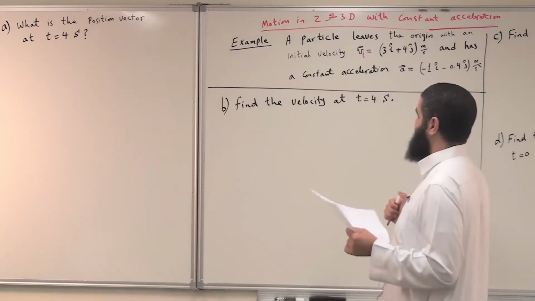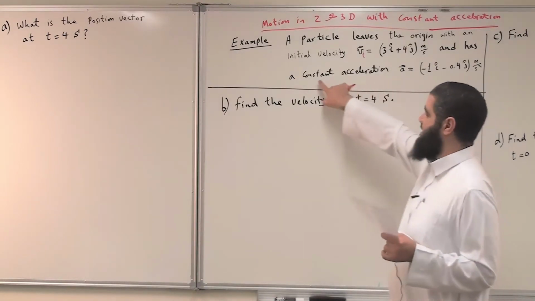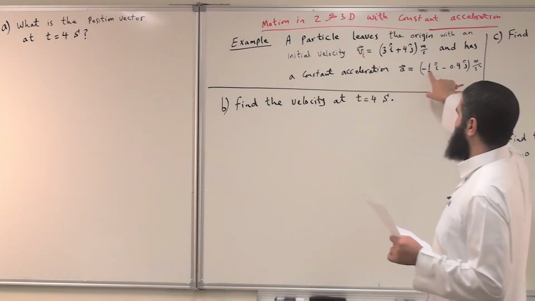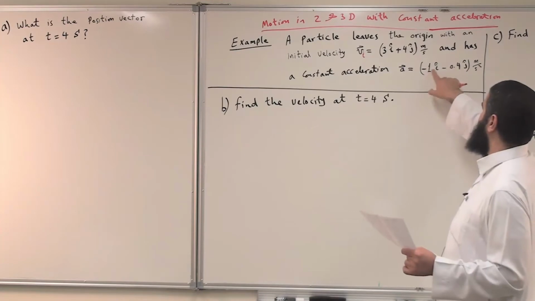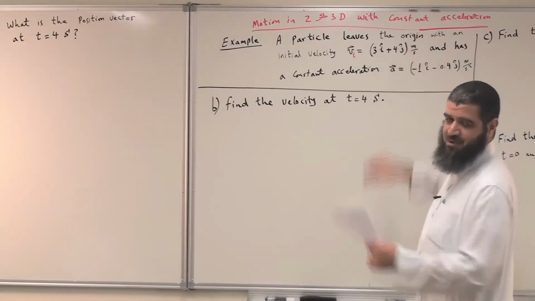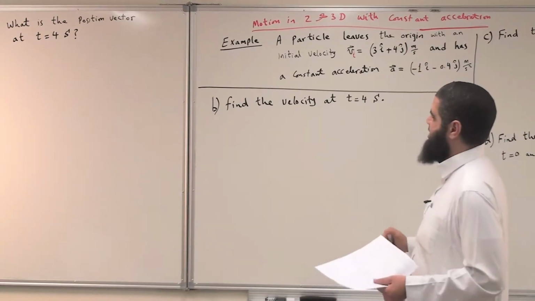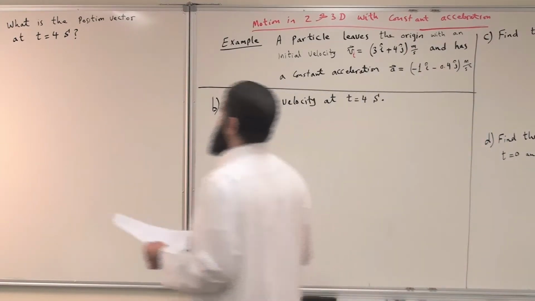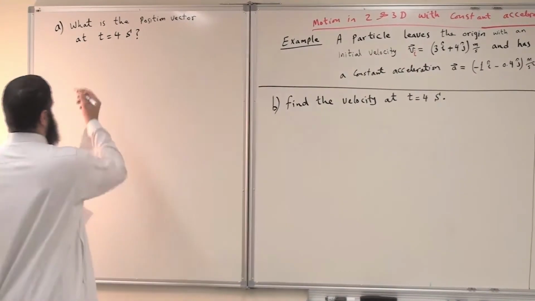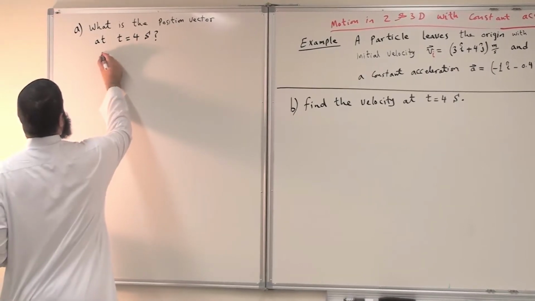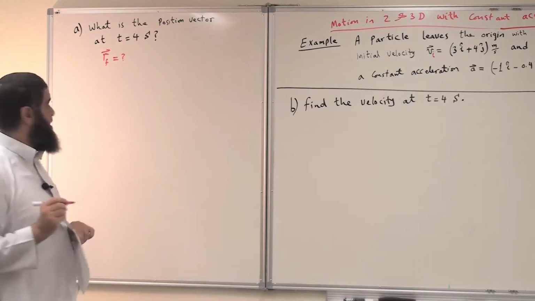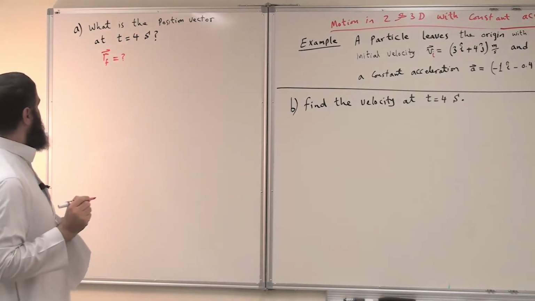You notice something also here, that the acceleration is constant. And he said constant acceleration, and it's clear that it doesn't depend on time. Here we have only a certain number. There is no time. If it depended on time, we could not apply the equations of motion which we stated earlier. So what is given here? I would like to find the position vector. So he is asking us to find r final. This is the requirement.